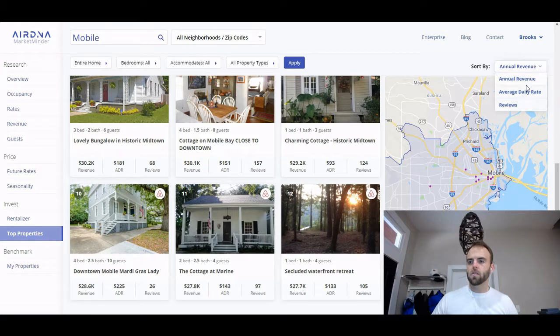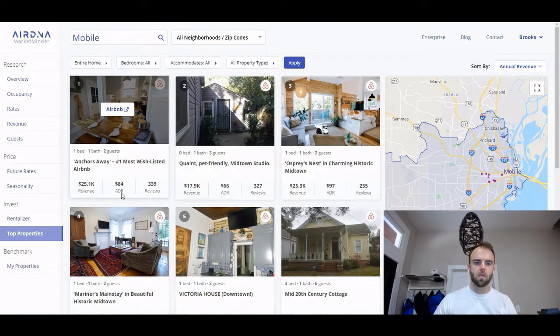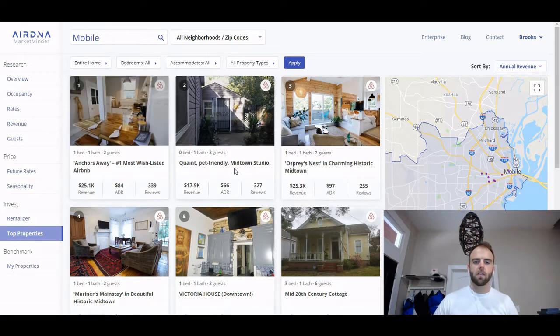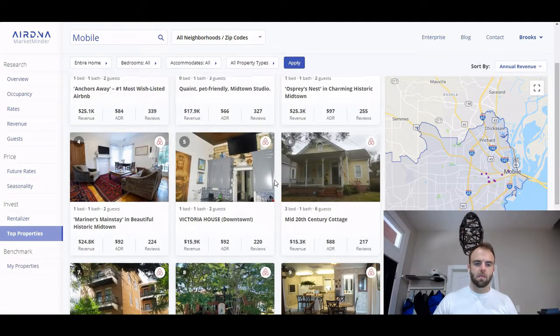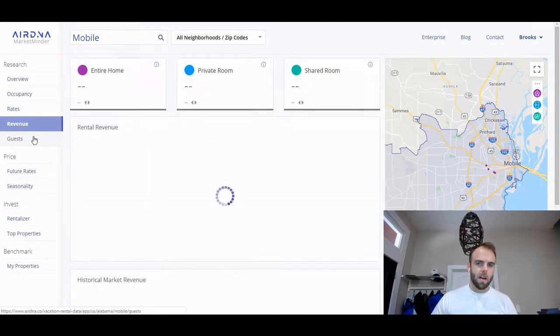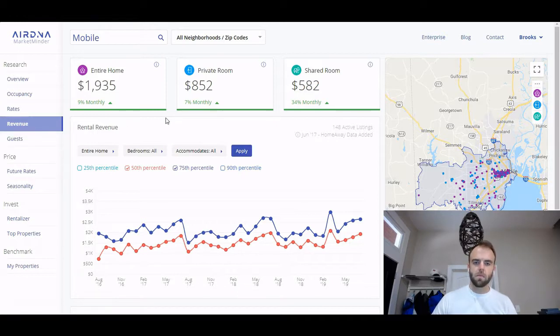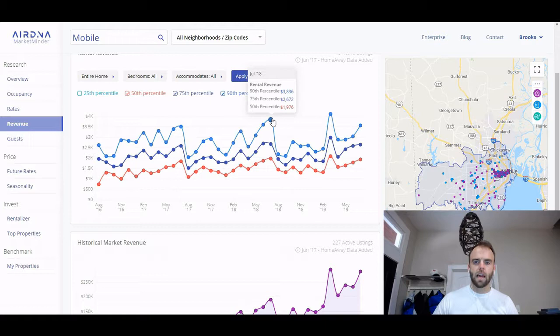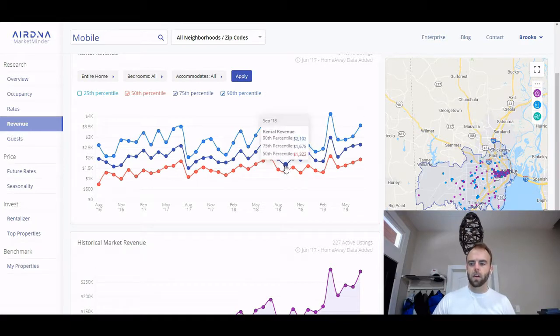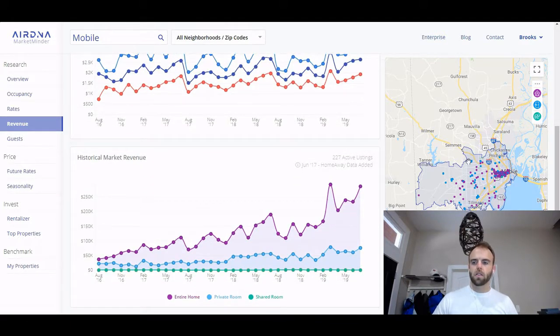You can also sort the top properties by reviews. These guys have 339 reviews — that's amazing. That's when you might want to go in and ask what they're doing that's giving them those reviews. In the revenue section you can see where the different percentiles land. You can click the 90th percentile and see what those people earn. August has been really slow for us — we've had very few bookings this August, and I don't know if it means there's more competition.